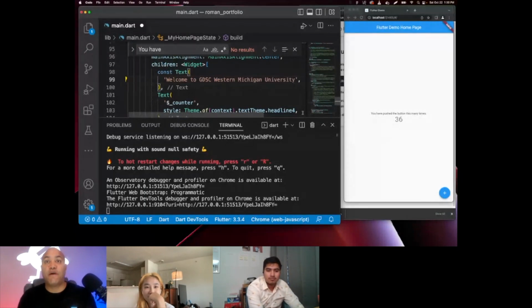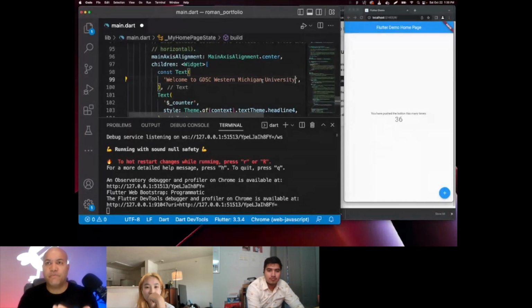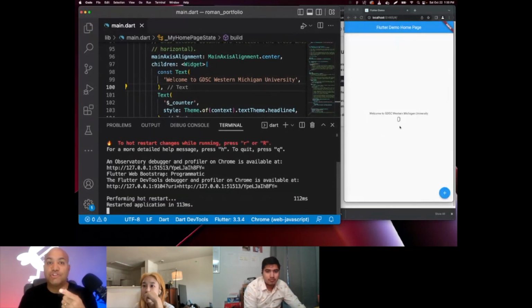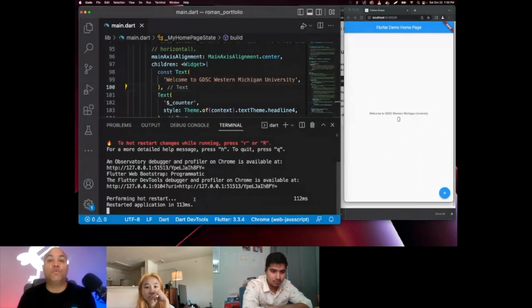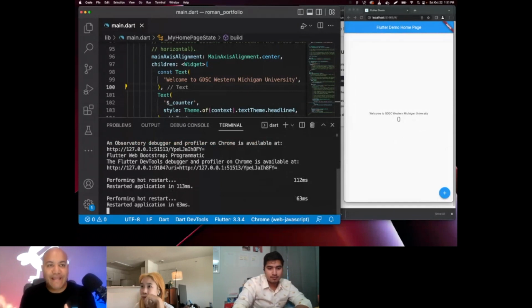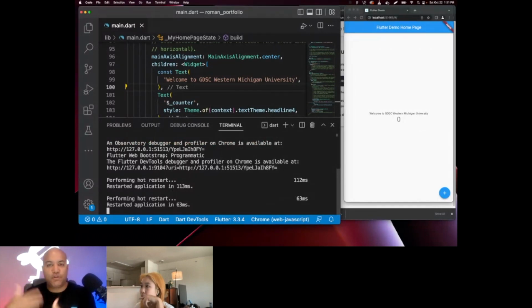If I want to see the changes right away as opposed to rebuilding, I save my file and I just hit R in the command line. I just hit R, and all it does is rebuild, and then you see the new change appear in here. So that is called hot reload. There's another approach. You can do Shift R, which is called a full reload. If you hit Shift R, it gives you the full reload. On the web, it is the same as a hot restart.